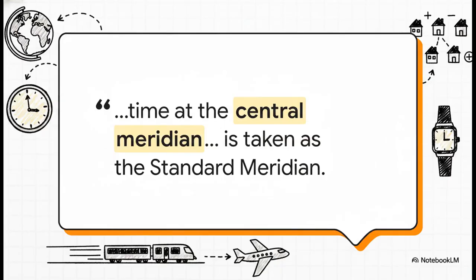Now, I know what you might be thinking. If local time shifts every single degree, wouldn't it be total chaos? Yes. Imagine having to adjust your watch by 4 minutes every time you drove to the next town over. Train schedules, flights, basic communication, it would be an absolute nightmare.